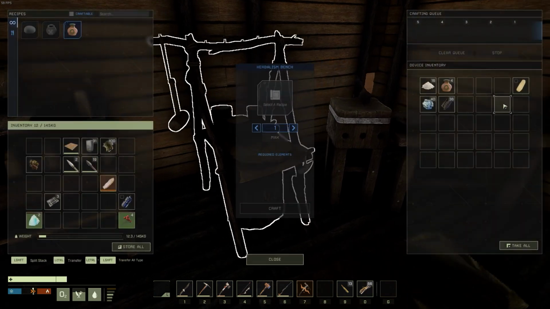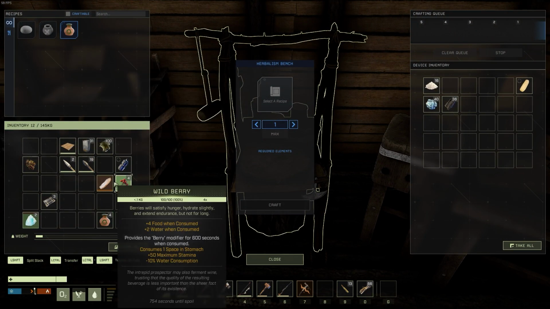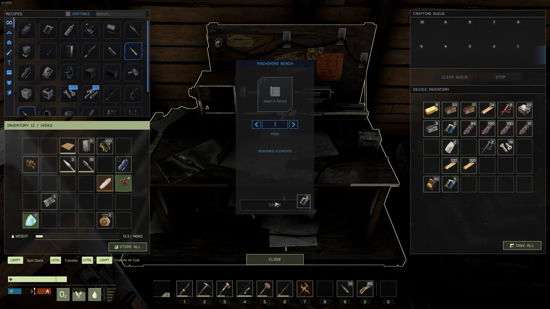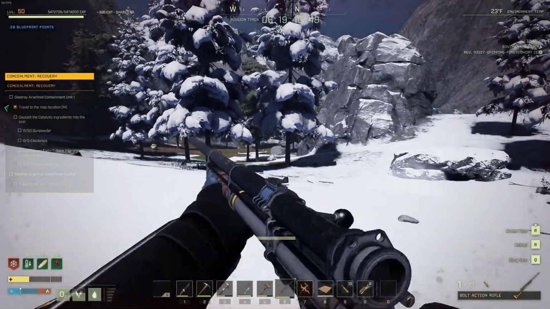The gunpowder is made in the mortar and pistol, which you will need a blueprint for. The electronics are going to be made in the tier 3 workbench, which is, again, pretty self-explanatory. You've probably already done that at this point. And then you're going to need the cooked fatty steaks. Now, the cooked fatty steaks is one of the harder of the ingredients to actually get, and this is because the only way to get it is by killing bears.